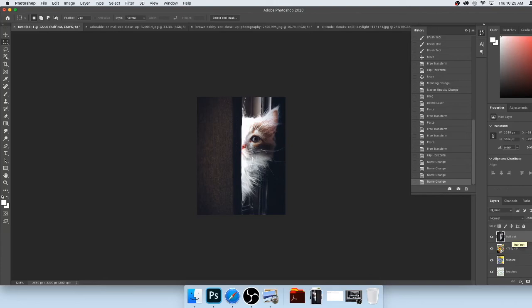It's fine to not name your layers, I suppose, if it's just you working. I do it out of habit just because I worked on teams for so long. Why make it crazy and disorganized for anyone? If it's me, I guess you can get away with it because you can kind of see what's going on, as you saw I did forget what that was, but it's nice to have the naming system with it. There is something in Photoshop that takes probably the longest to get used to, and it's called layer organization. Once you get a lot of them, we're going to learn how to group them. They have to be named, and then that way you can find them relatively quickly.